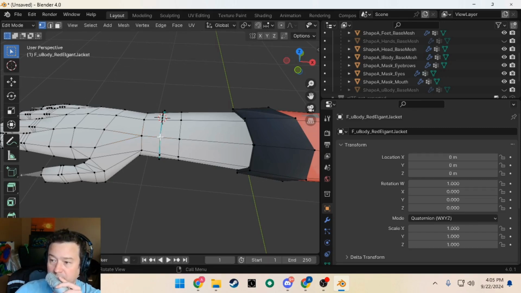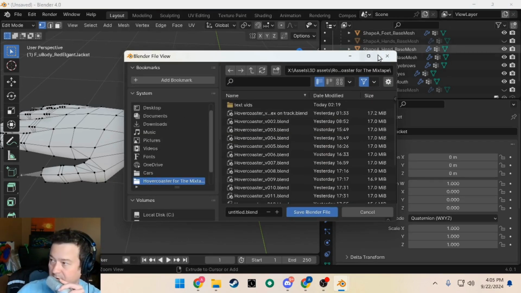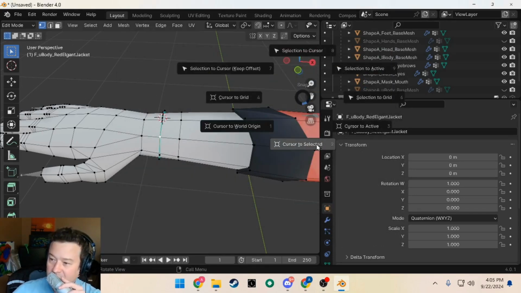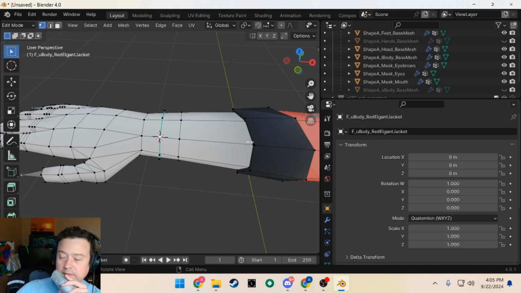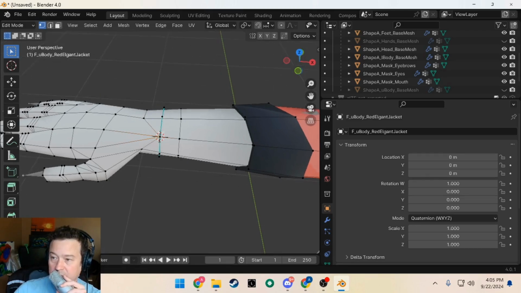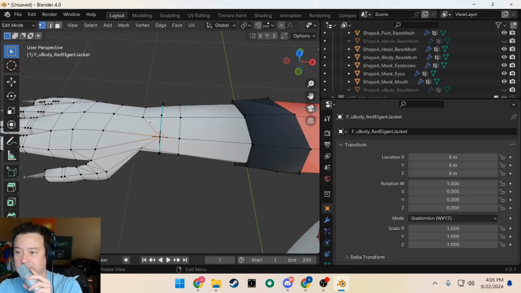So I'll click on this one, do not Control S, but Shift S, Cursor to Selected, and then Shift S, Selection to Cursor. I'm going to repeat this while I put down the line.